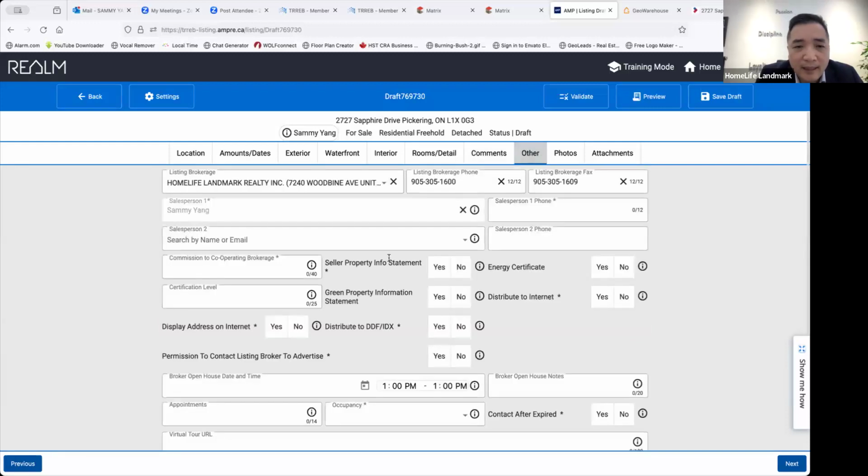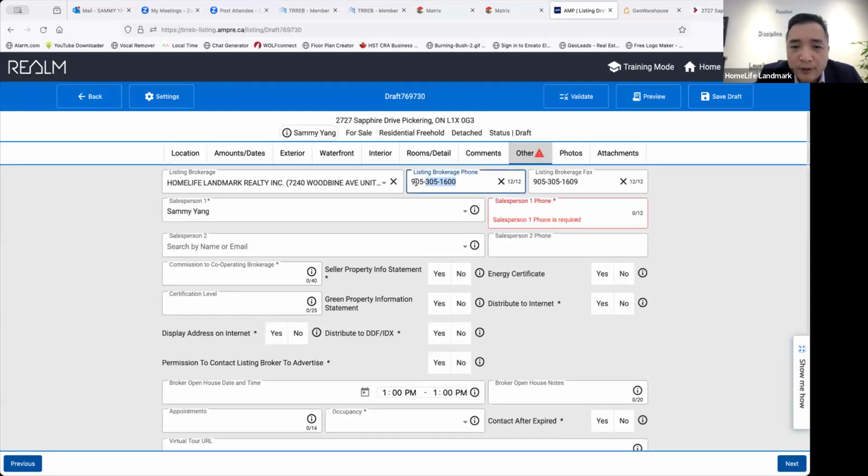And then we keep going for the others. This is the brokerage information and your, as a salesperson, your name. And you can put your cell phone number here. Easy to let the agent contact you. Maybe some agent, they don't want too many people know your phone number. You can put office number. So every time you have anything, office will page you. But anyway, I will suggest you put your cell phone because some people, if they have any inquiry, easy to reach you. So next one, the commission.